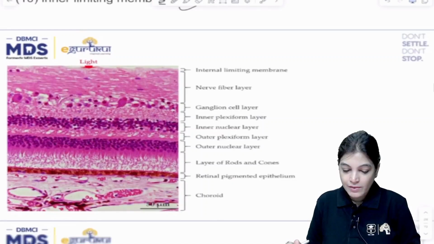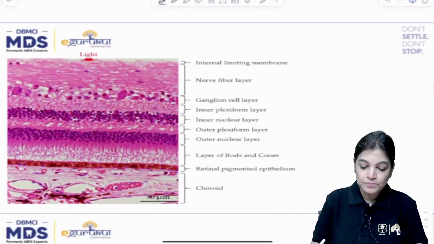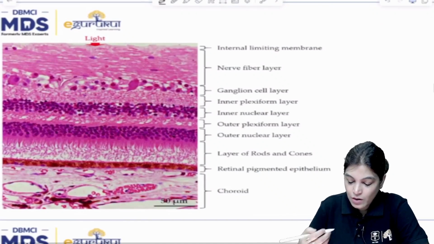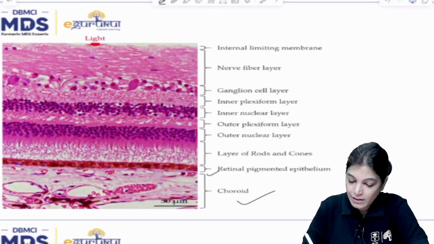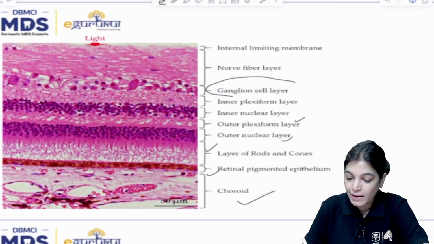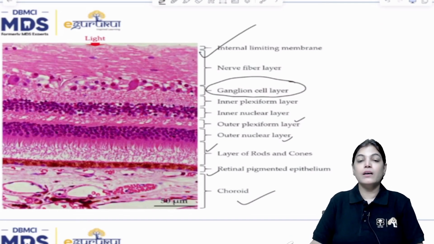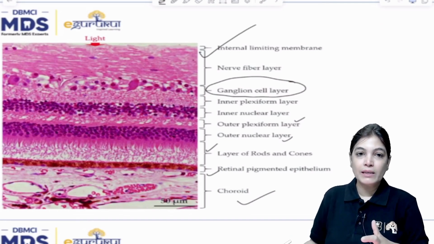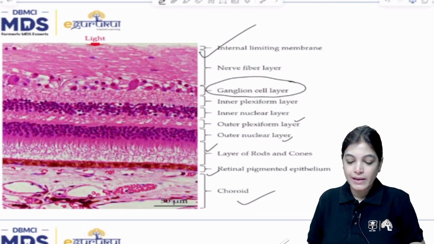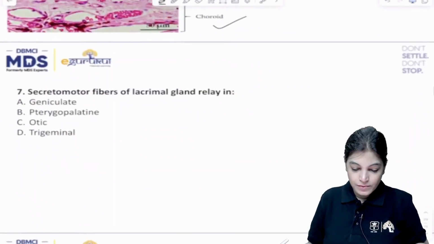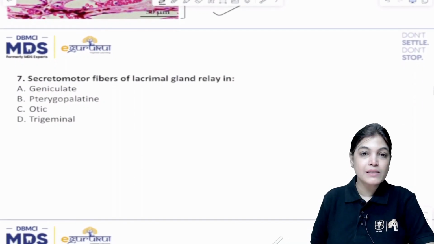Other than that, you can just have a look on this retinal layers where you can have a quick recapitulation of all the layers: outer aspect choroid, the retinal pigment layer, layers of rods and cones, outer nuclear, plexiform, then we have got inner nuclear, inner plexiform, ganglionic cell layer, as you can see, is lying very close to the inner fiber and the internal limiting membrane. So the inner layer we have to mark ganglionic cell as the right answer. Done with this? Now we will talk about the next question, that is question number 7.